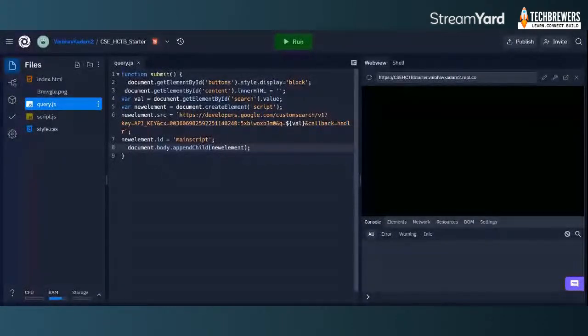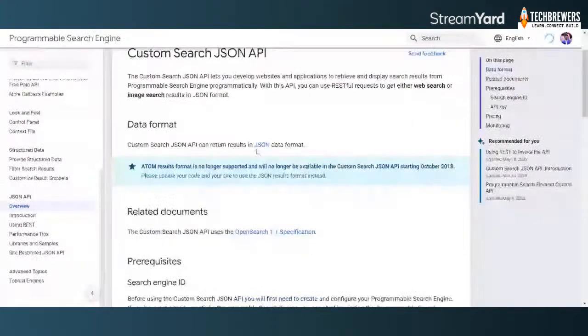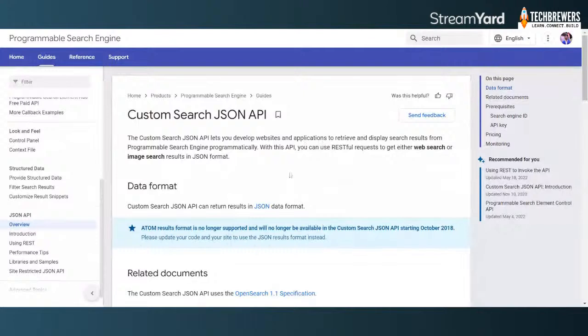I will share my screen. Okay. So I have shared the other tab where we are going to generate the API key, right?